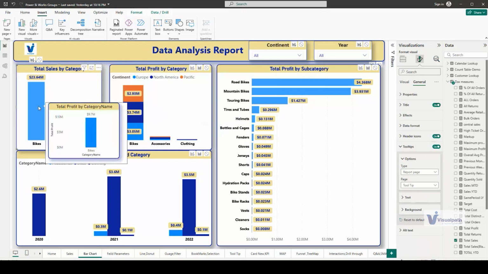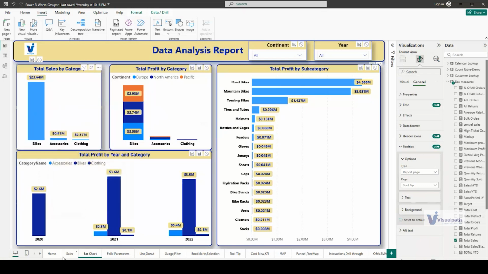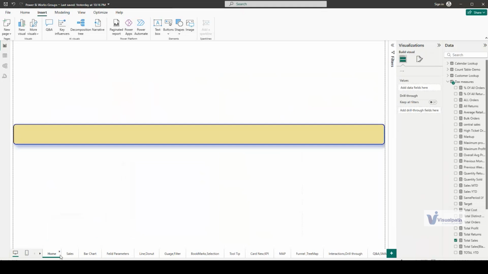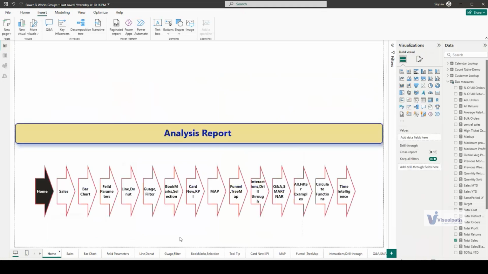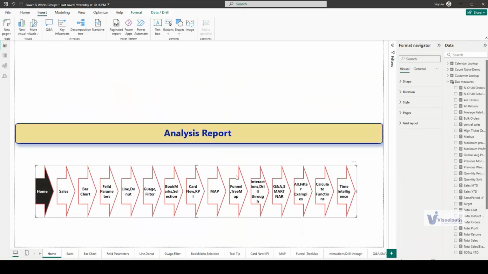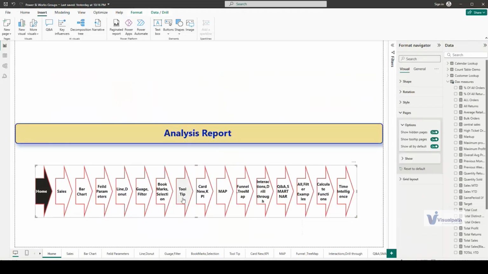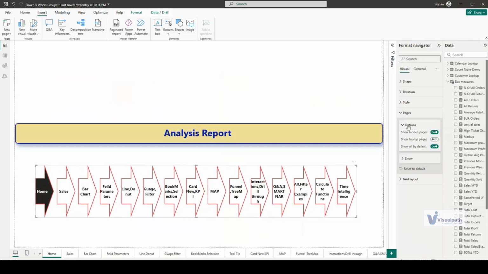Instead of the tooltip text format, if you want to see a visual, in this particular case you'll be using the tooltip page. Okay. That's the reason, if I select the home filter, you'll not be able to see the tooltip because that's not necessary. But if you want to show the tooltip page also, you select this visual first, go to the pages, and select this tooltip also, and you'll see the tooltip. But in this case, as I said, we don't want the tooltip page. I'll be switching it off.